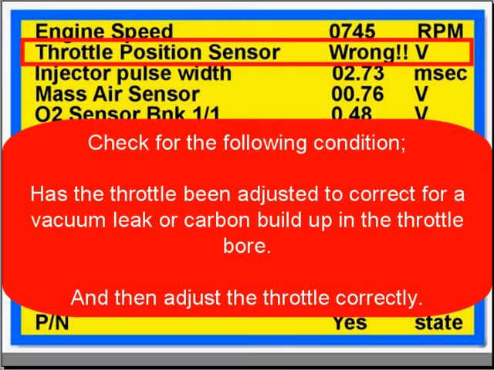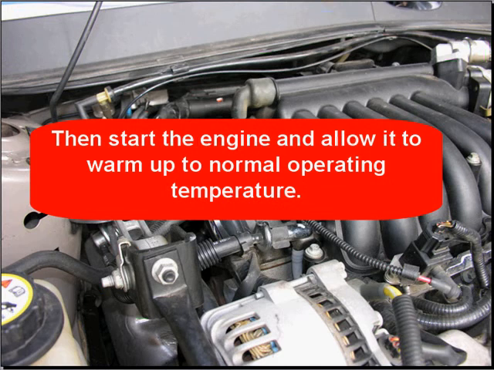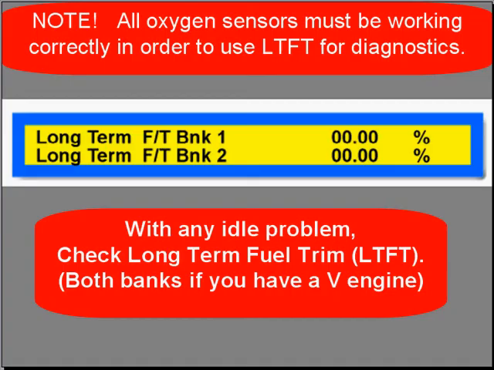Has the throttle been adjusted to correct for a vacuum leak or carbon buildup in the throttle bore? A very common occurrence. Technicians turn the throttle stop screw to compensate instead of fixing a vacuum leak or cleaning a carbon bore. Make sure if you have this condition, you adjust the throttle correctly before continuing. Then start the engine and allow it to warm up to normal operating temperature.